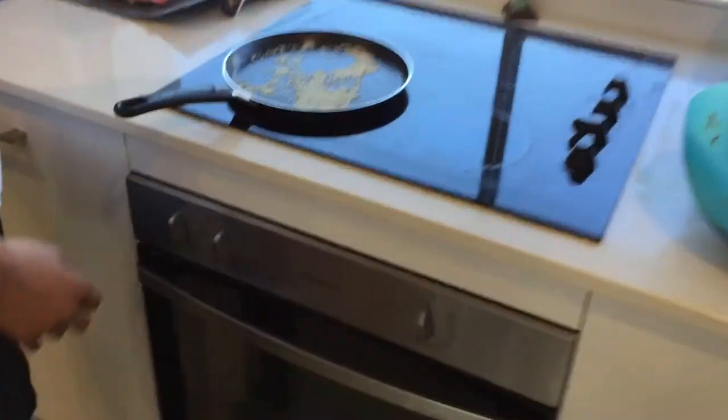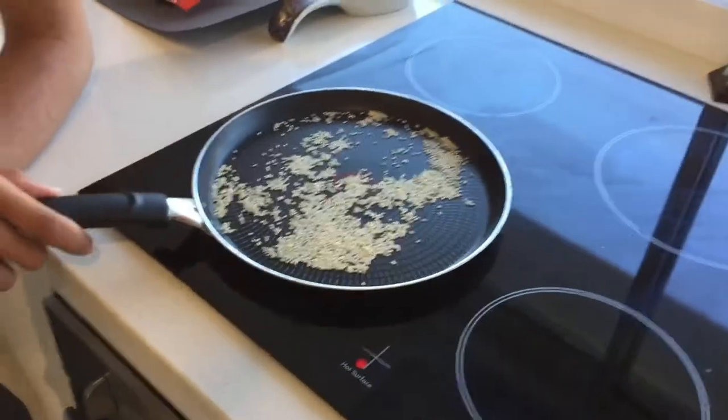This is just me toasting sesame seeds. Sesame seeds time! You guys should try sesame seeds. Actually, very good for you.